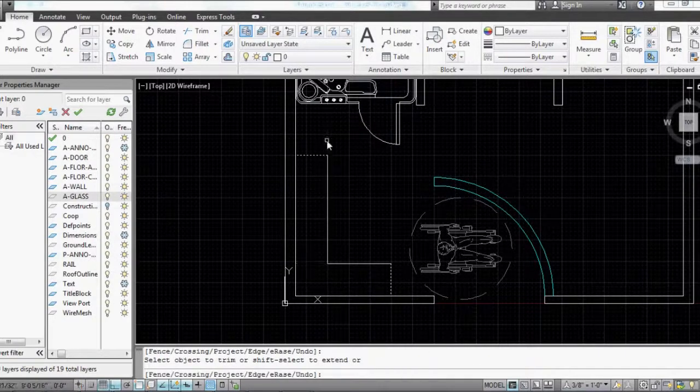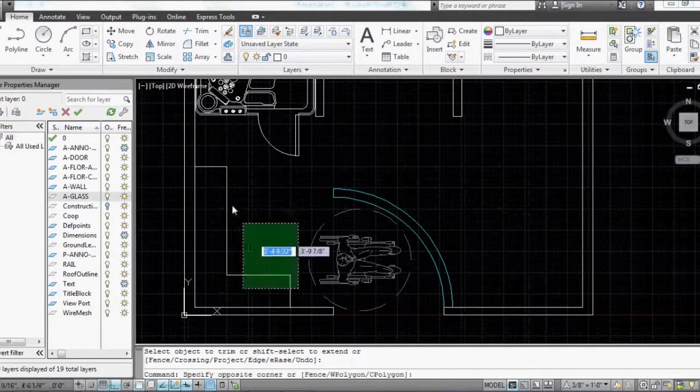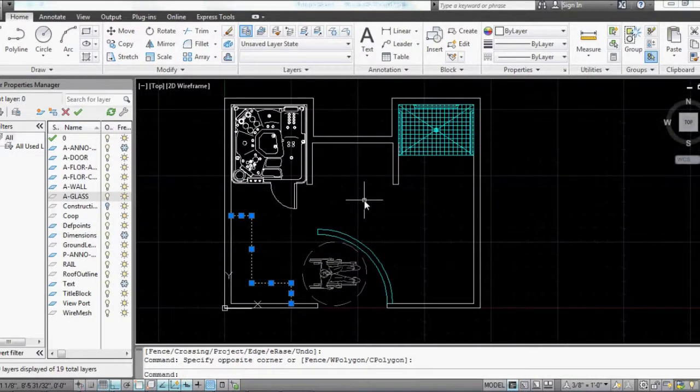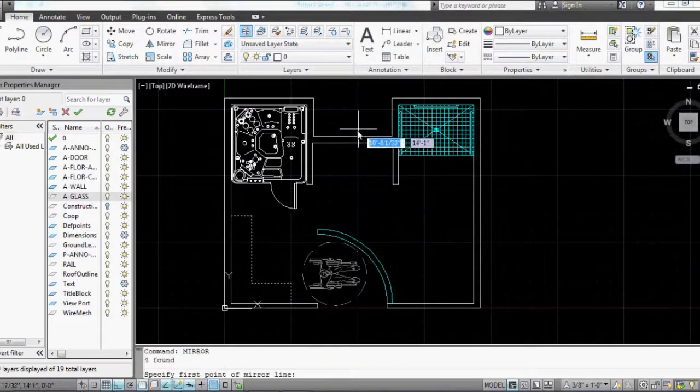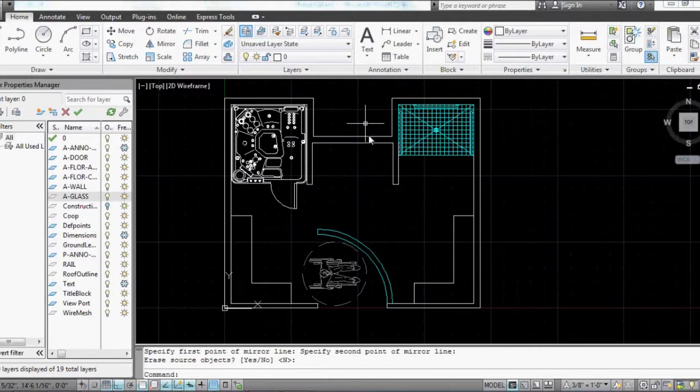And let's make an identical one on the other side. So the way we'll do that is use the mirror command. We'll just reflect right across the drawing. What that is, we specify geometry and set up a line of reflection, a line of symmetry, and it reflects across the other side. And we'll also drop a sink in there.